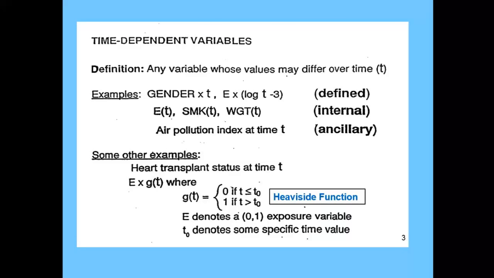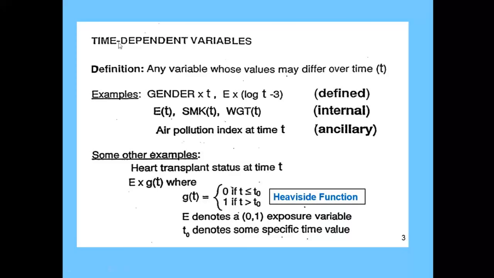So it's internal to the person's status, whether the person's exposed or not. It depends upon whether they're in an industry, getting exposed to a chemical, whether they're exposed this day or that day, or how much exposure they have. That's changing, and you don't know what it is. And this is the kind of variable you want to put in the model: their exposure at time t, their smoking status at time t, if you're doing a study where you're trying to get people to quit smoking, or their weight at time t, if you're trying to get people to lose weight.